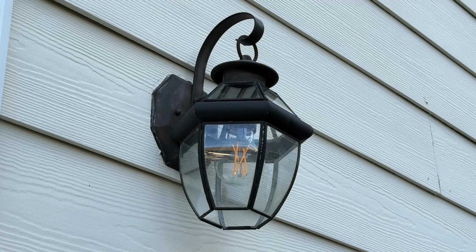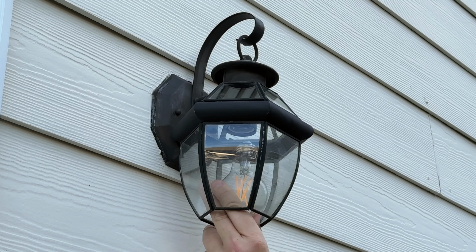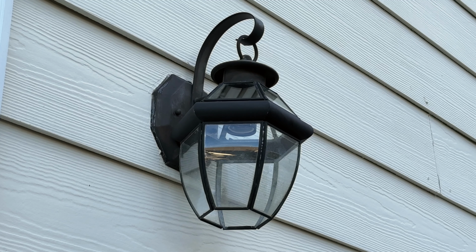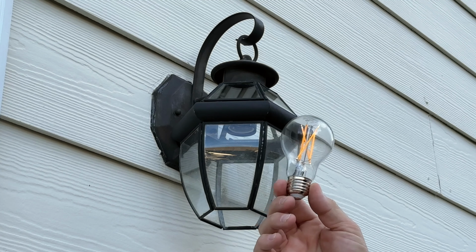Okay, we're going to start by taking out the bulb. This is still a good bulb. This is one of those on-off sunset, sunrise bulbs. You can get them at Walmart. They're pretty cheap, and they have the little sensor built into it already, so you don't need a separate sensor that you screw in and then screw the bulb into, provided that you don't have this on some sort of smart switch. So it's just built right into the bulb. I think these are about $5 or $6. I'll put a link to them in the video description.